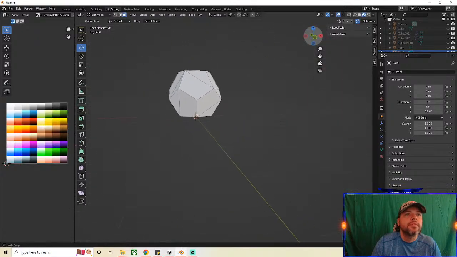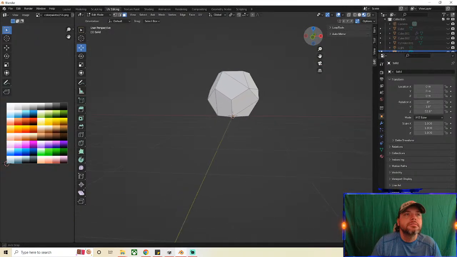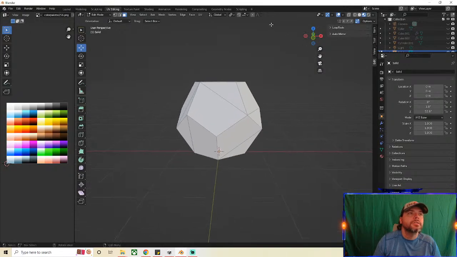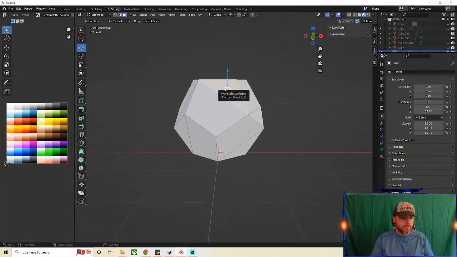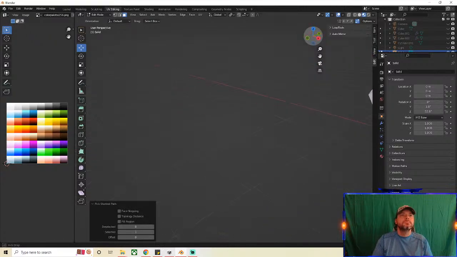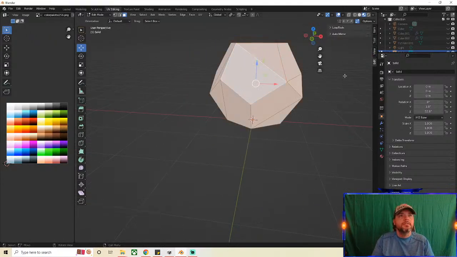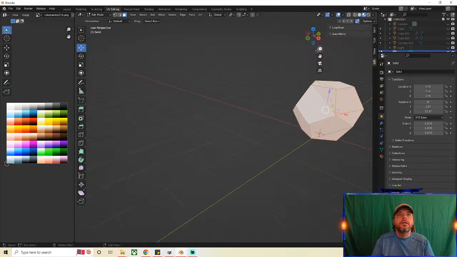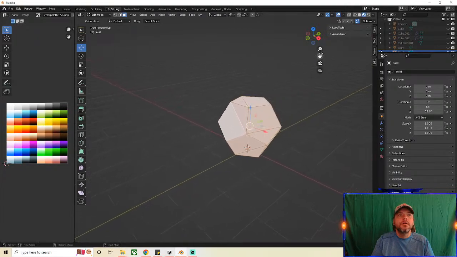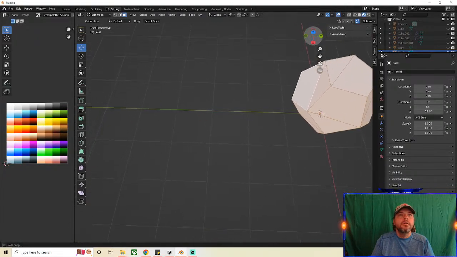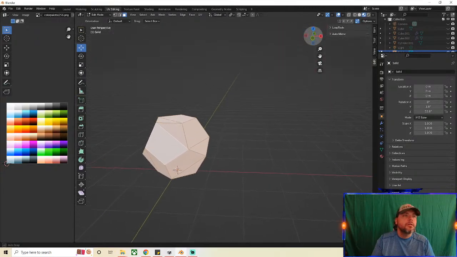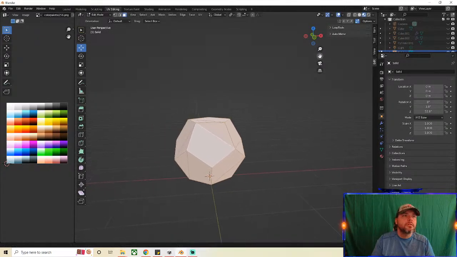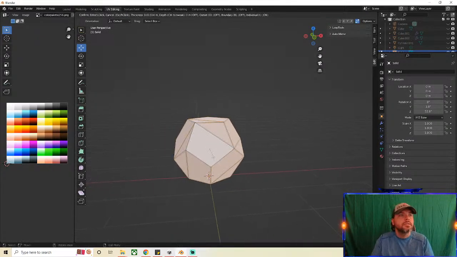Alright, so now we have this guy. It's a nice little math function. If I press A, and then I press I to inset along it.